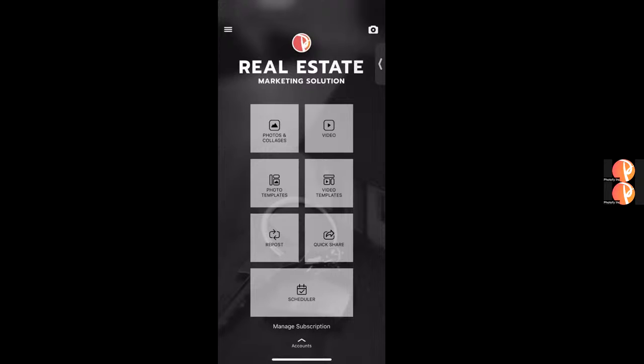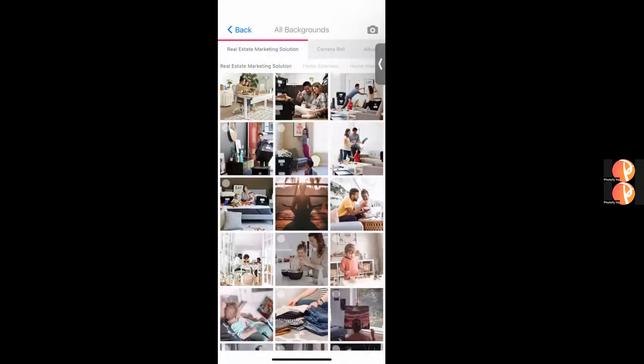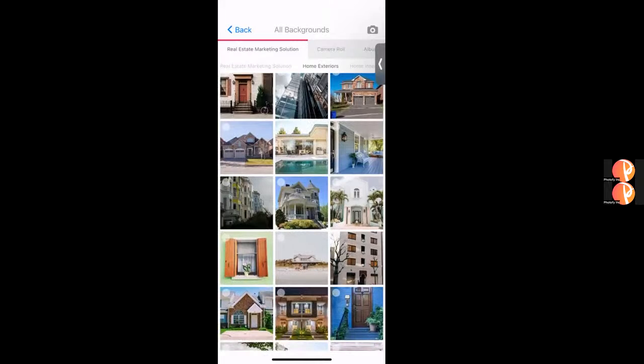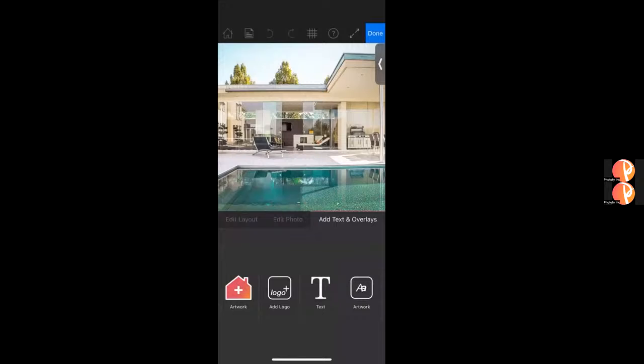Now we're going to start off with creating that Facebook cover image. So I'm going to go to Photos and Collages, and I'll just provide a quick example of what this looks like so you understand the full process of how that will be managed for yourself individually. Home exterior. All right, so now I love a good mid-century modern look. So I'm going to go with this house here, and it's also a good like 80 degrees here in North Carolina, so that water looks amazing. But hopefully I didn't go too fast there.